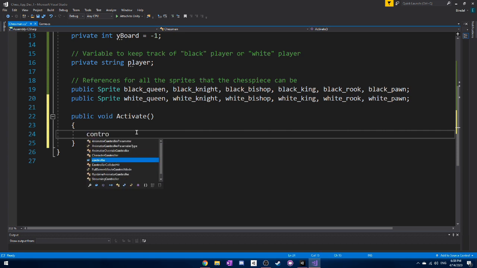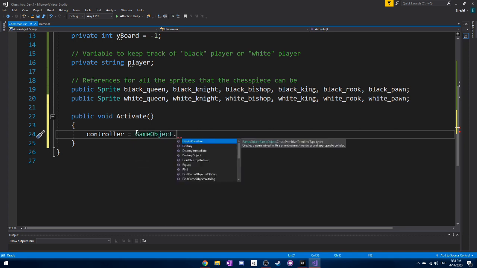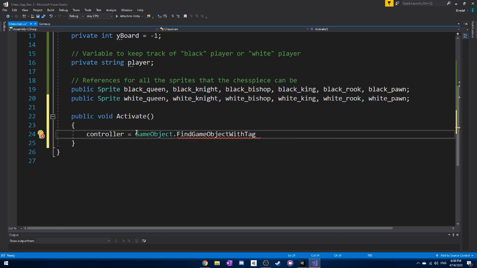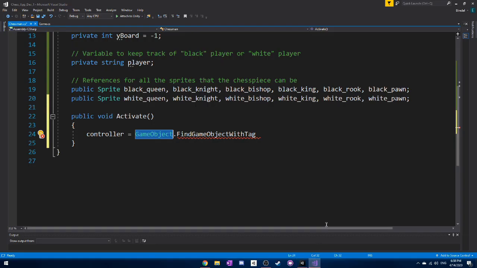So what all do we need to do? Well, first of all, we need to have access to that controller. So the controller is going to equal GameObject dot find GameObject with tag. So this is accessing the class itself, the class GameObject itself, which everything you use in here is a game object. And this is not accessing a specific game object, it's just accessing the class itself.